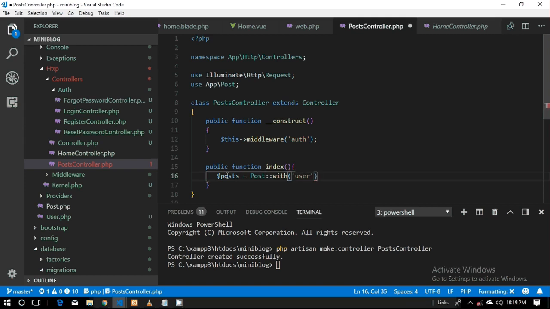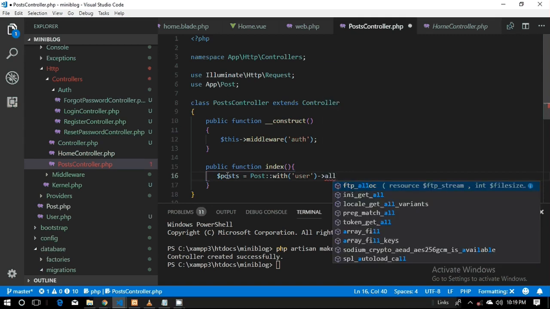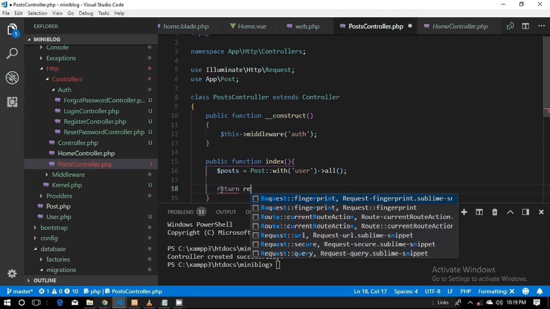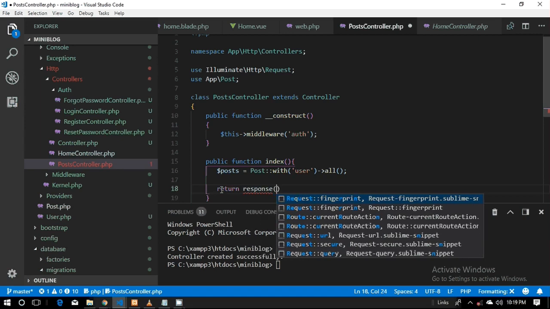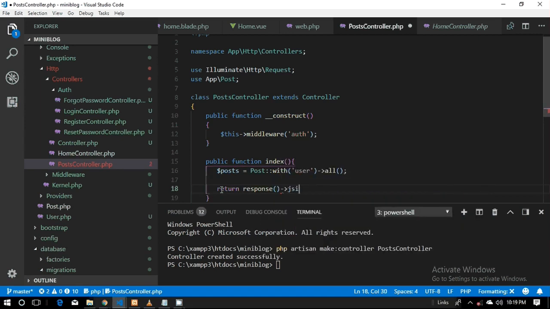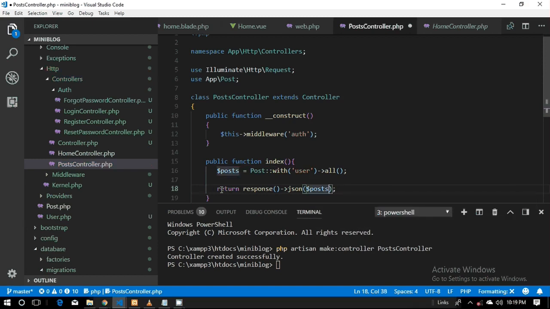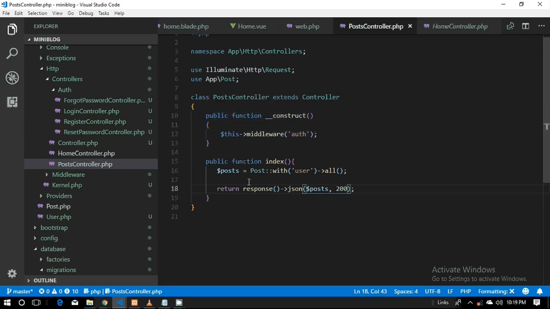If you can remember, that is belongsTo. To fetch all the posts with the user that created it, and then we're returning a JSON. So this is it, the constructor and the index.